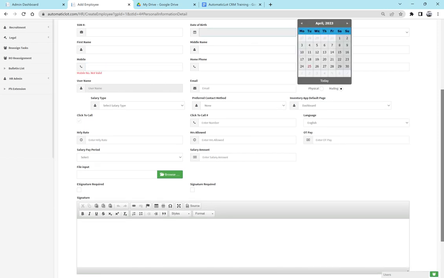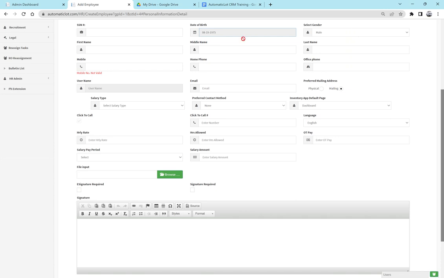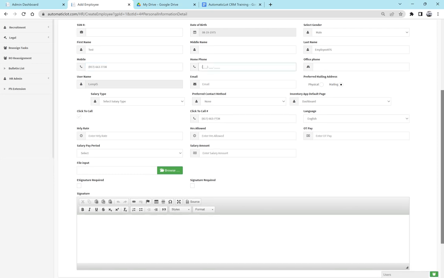So if we were to enter our test employee as, let's say, born on August 19th, let's call them test employee 876, and their phone number as some random number.